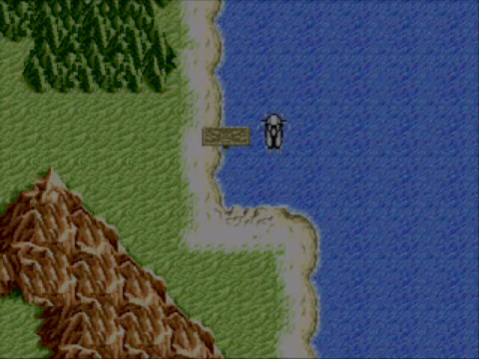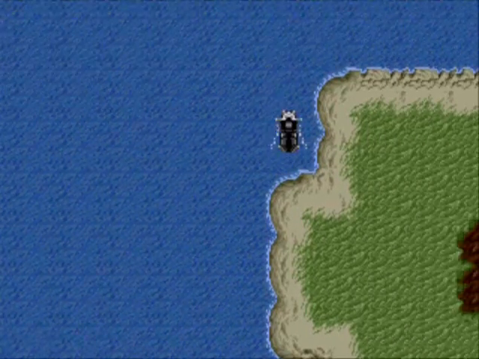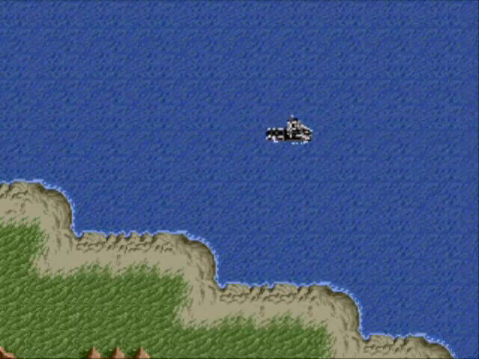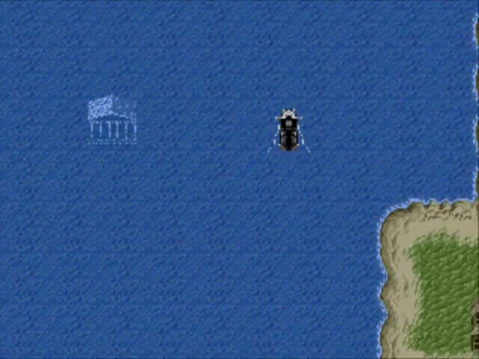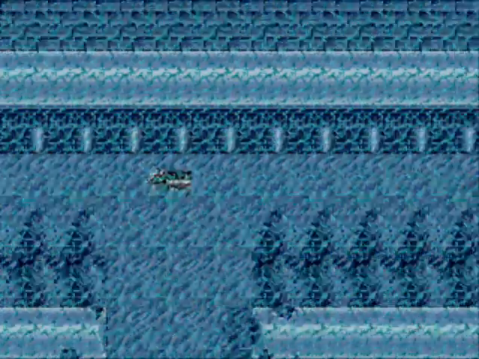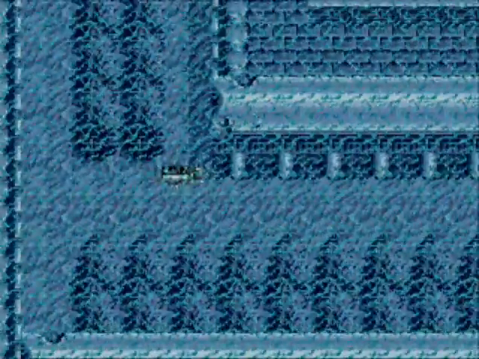Now remember when we went to the cave with Lyle in it in the very beginning to get the sapphire? The cave is right here. And remember we saw that sunken palace? Well, that's where we're going now. Here it is. And you can go any way. Any way is the correct way to go. It all loops around.